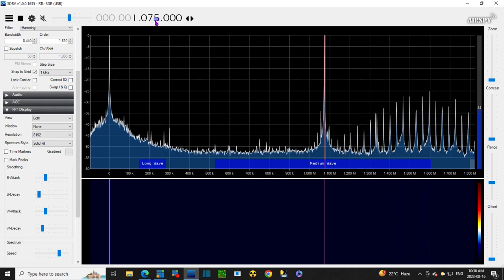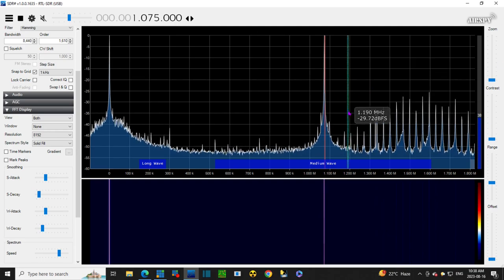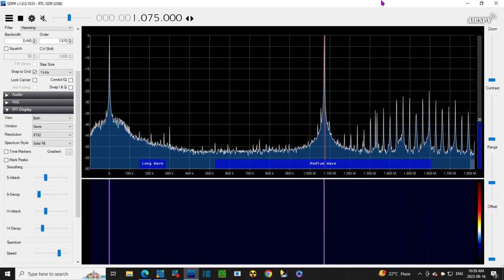The local oscillator is super strong — there is no problem with the local oscillator strength in this radio. We're reading 1075. So 1075 minus 455 equals 620 — the radio is tuned to 620. What this might suggest is the IF is not tuned to 455 but tuned to maybe 445 or some wrong frequency, and that can cause a significant degradation in the radio's operation. I wonder if I should do a full alignment attempt at this point.